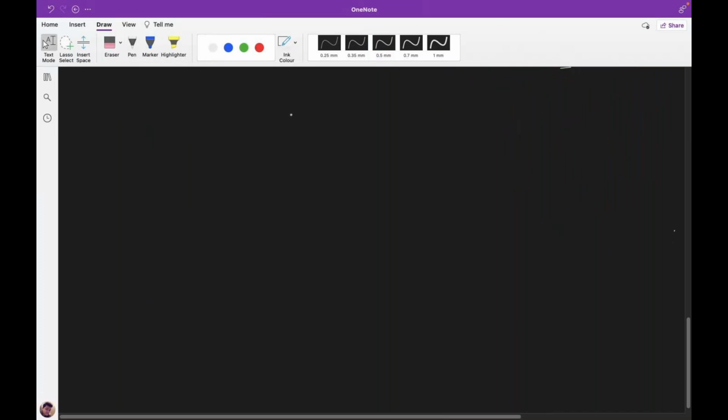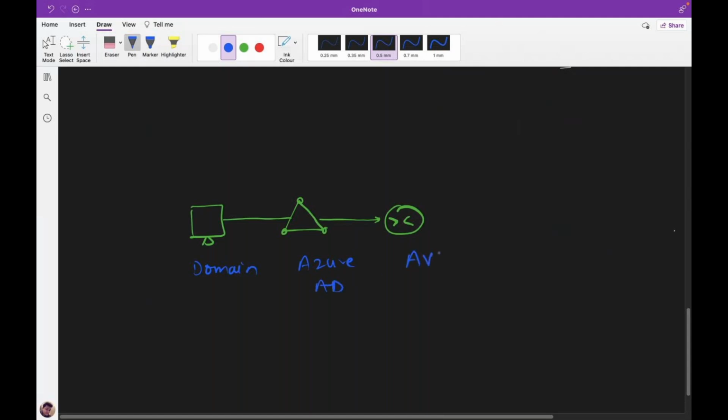For example, this is our domain controller, and the domain controller is connected with Azure Active Directory, and Azure Active Directory is responsible for managing the AVD domain, I mean ADDS. This is Azure AD, and the final one is the AVD host pool. This is the infrastructure that we are trying to understand, right?